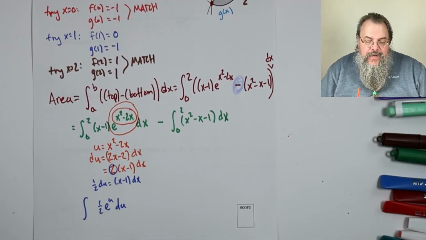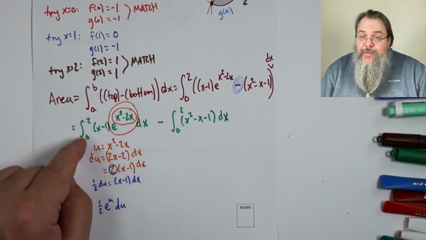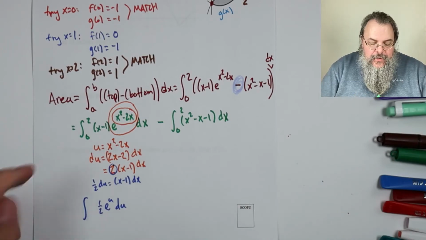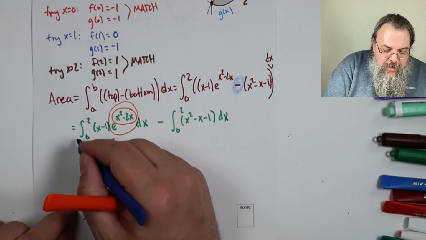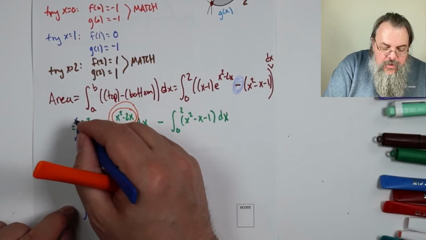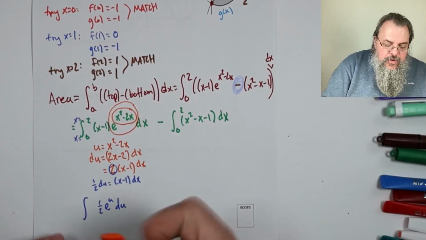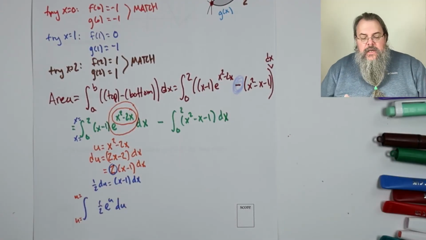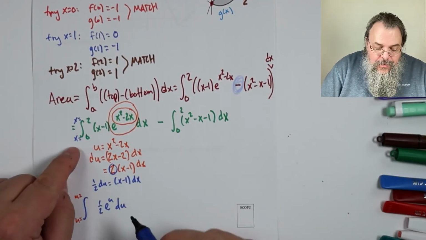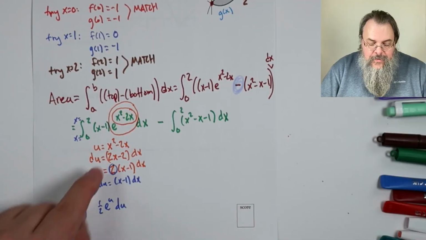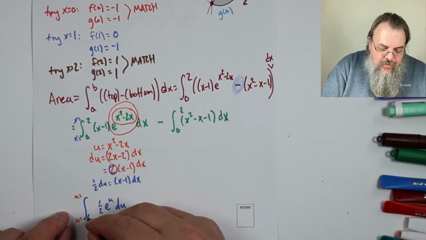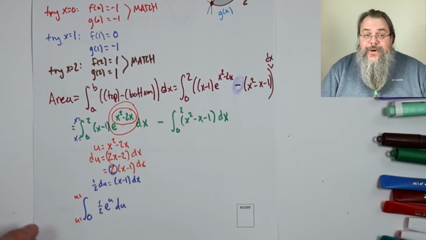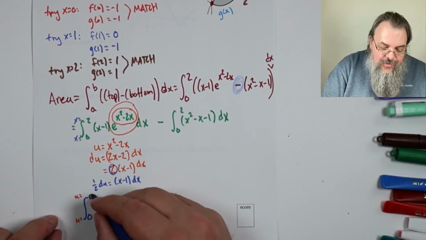Now, before we integrate, don't forget, update the bounds. You should always update the bounds. So we plug in. These are our x bounds. We're going to go and get some u bounds. So when x equals 0, what is u? 0 minus 0 is 0. When x equals 2, 4 minus 4 is 0.